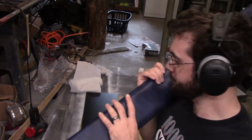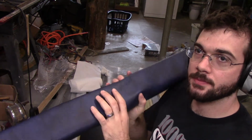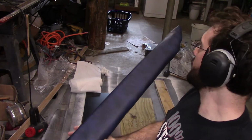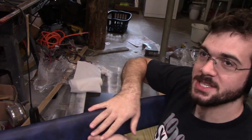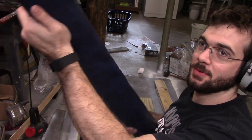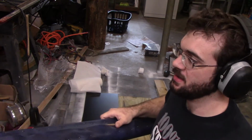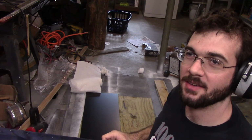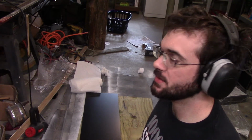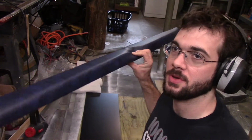So what I got here is padding for my boat, and obviously I didn't do a very good job on it. It's actually this side up, which is nice and padded, but this is supposed to be bow, so it's supposed to be curved, and I think I used half-inch ply. I think I have some thin stuff, like quarter-inch. I have to go see what I'm going to do, but first I need to get this padding off, because I might as well reuse it.